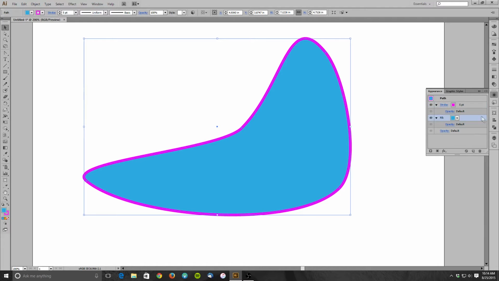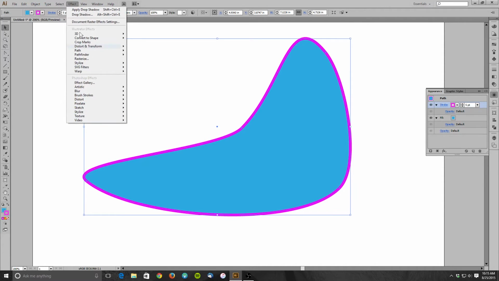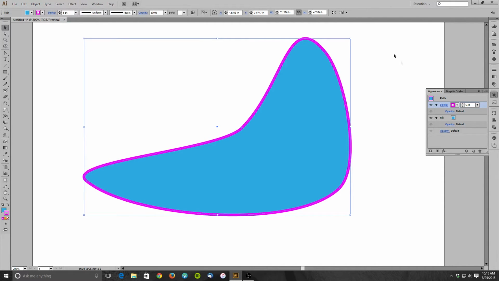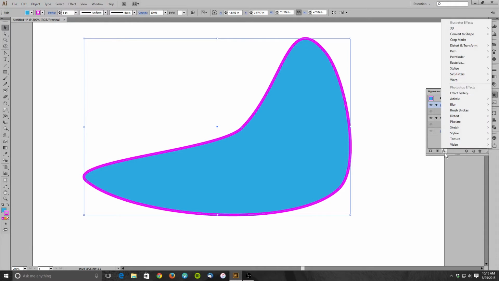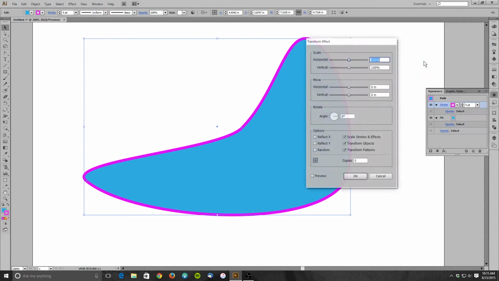And anytime you know that you've got something selected in Illustrator, at least in my version right now with my preferences, it'll be highlighted in blue. So it's highlighted. Now I'm going to go down to the FX. You can either click here or you can go up here to Effect and work on them here. Whichever way is better for you. I'm just going to use the palette. What I'm going to do is go to Distort Transform and go to Transform.